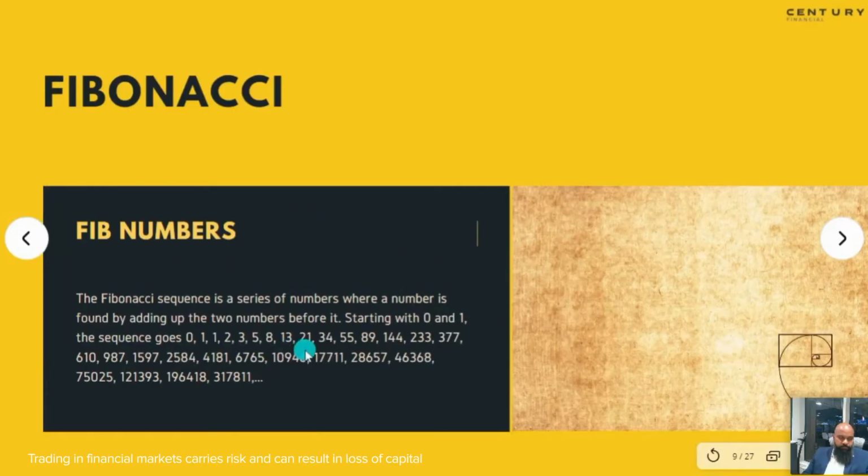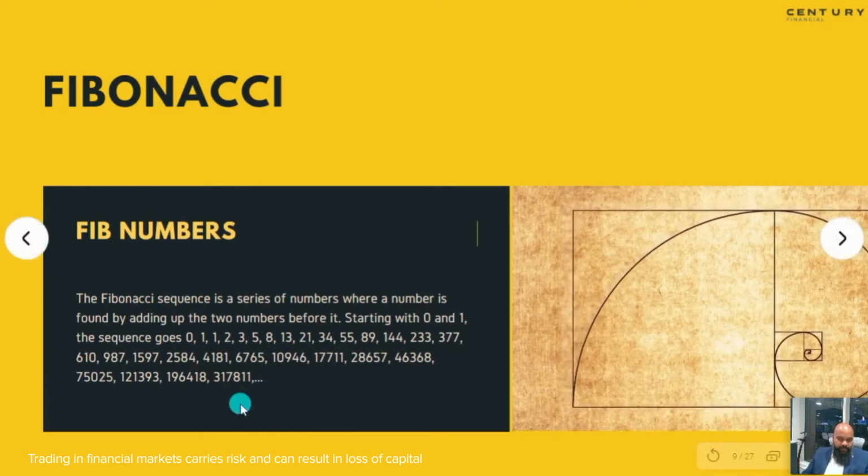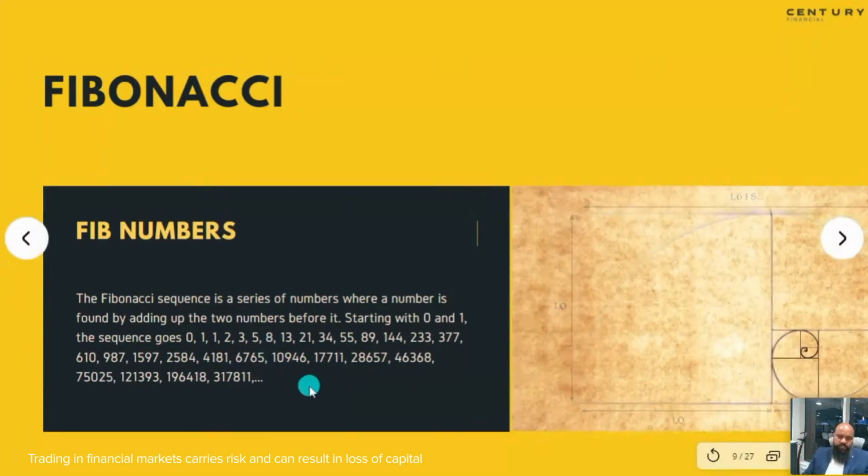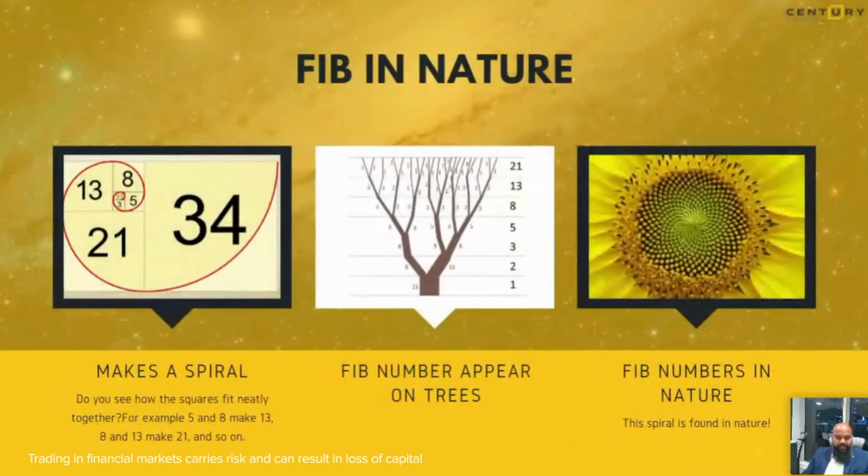One or two examples that I can give right away: let's say 5 is a Fibonacci number. Each of us has 5 fingers on a hand. There is a 2, which is a Fibonacci number. You have 2 ears. But let me go a little more in detail about Fibonacci.